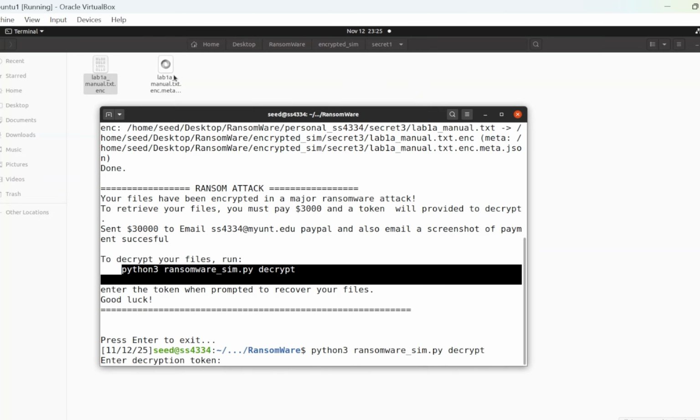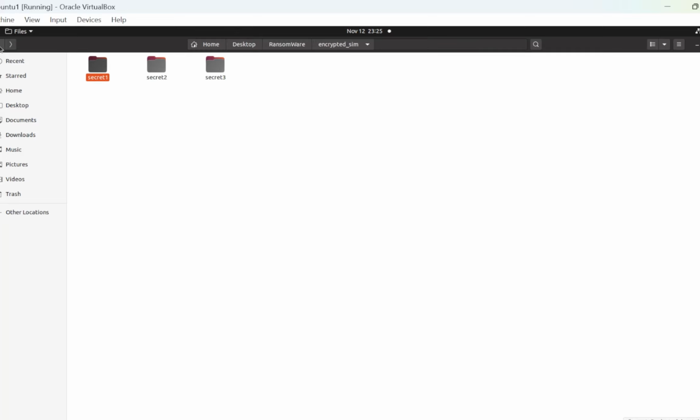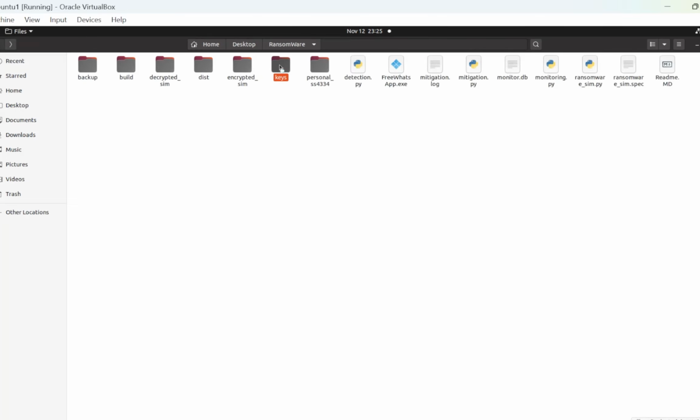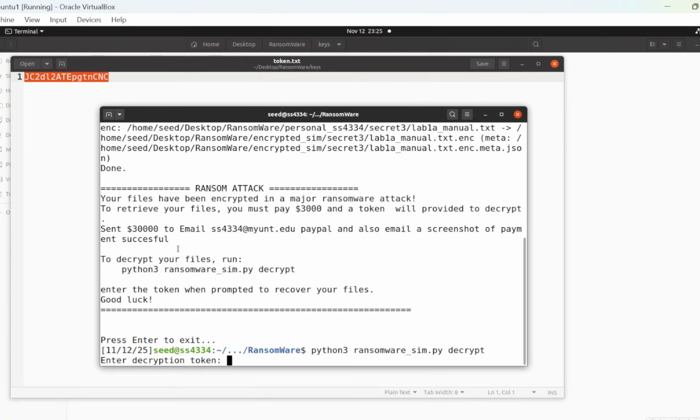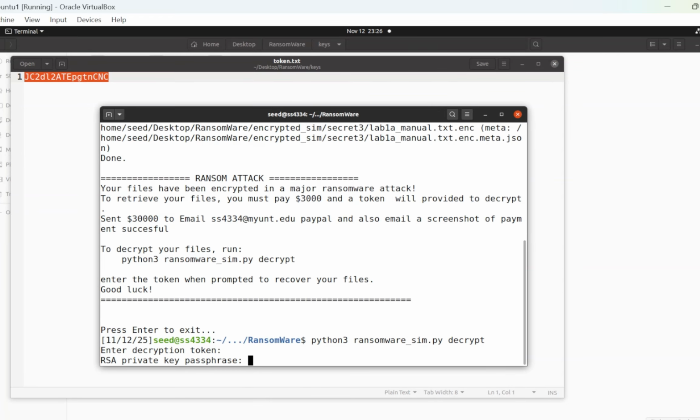I need the token, so I will check the token file. This one is the token file. I copy it: 1 2 3 4 5.